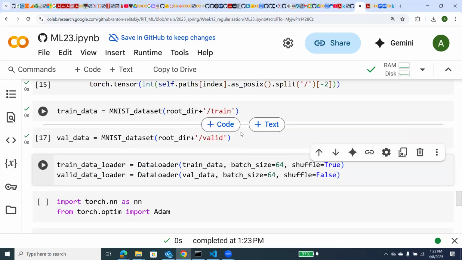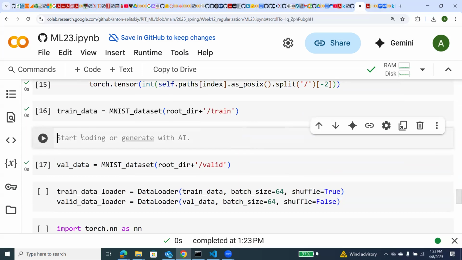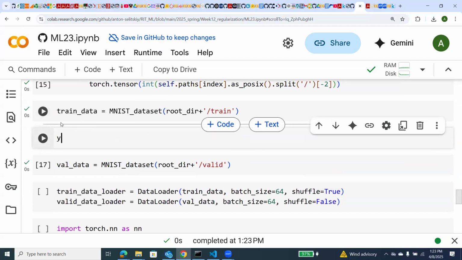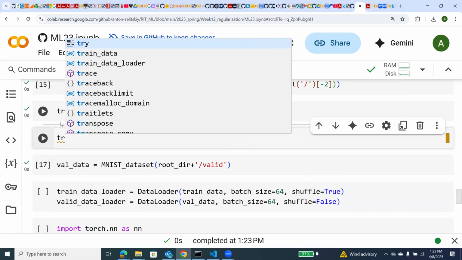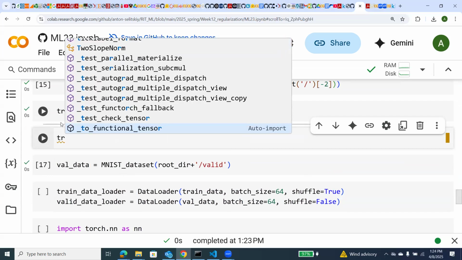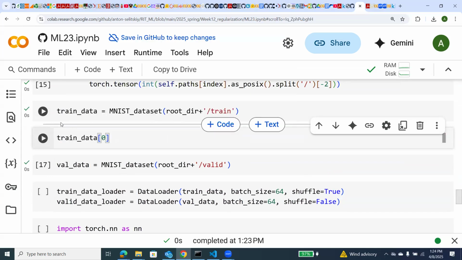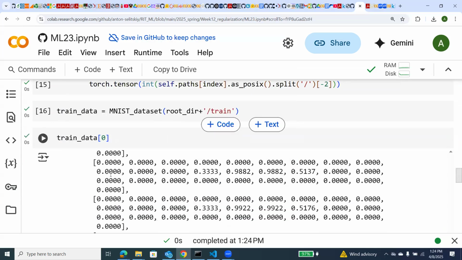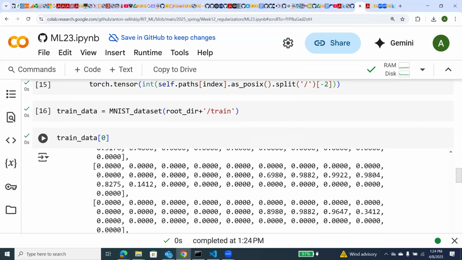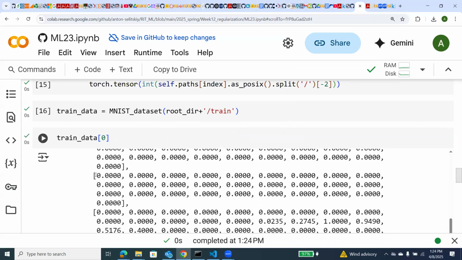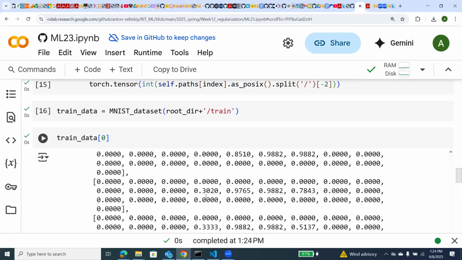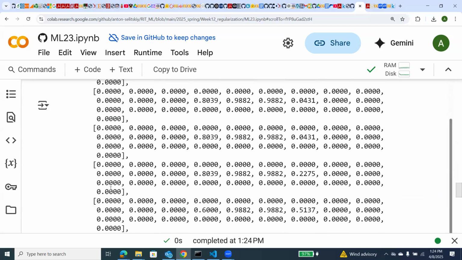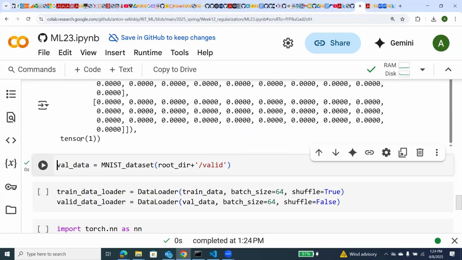So you can get an image now by index, for example, train data of 0. It will return you the torch tensor with scaled pixel intensities and the label tensor.